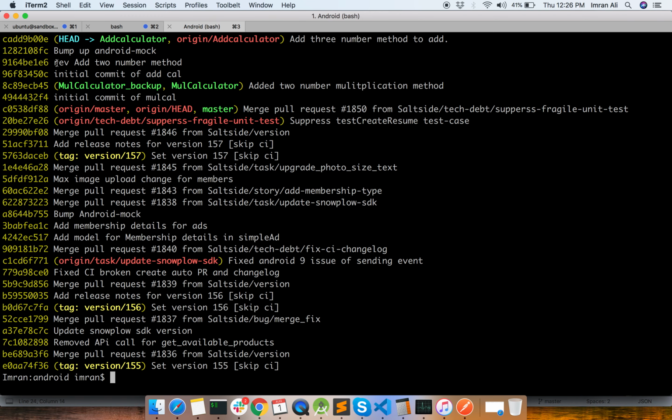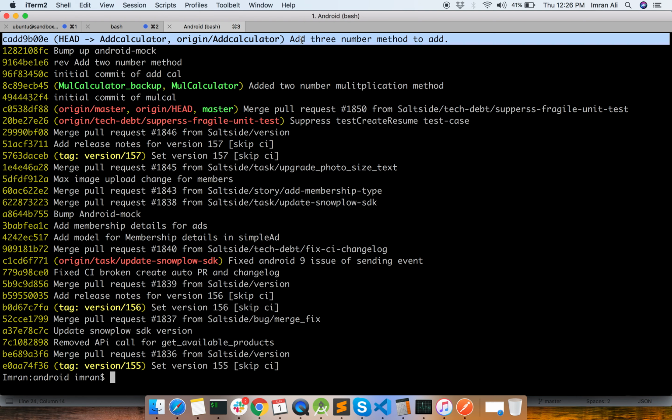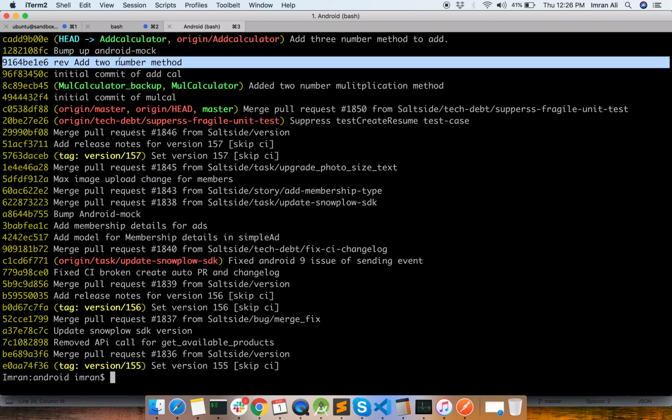So suppose I want to change this message again. Earlier when it was on the top, we did git commit --amend and we changed it. But now it is in between. If we do git commit --amend, it will ask for the first commit. But we want to change this, right?